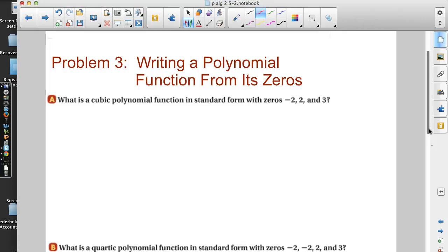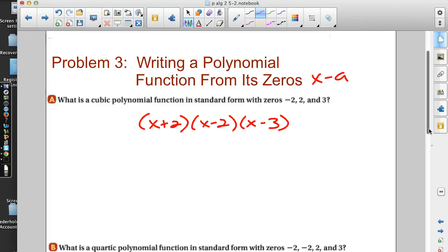So we look at this and we say, how did they get those for the zeros? Well, in order for this to come out to be a negative 2, it had to be plus 2. How did they get themselves a 2? Well, from x minus 2. How did they get a 3? From x minus 3. So this is all about, and they switched it up now, they're using x minus a. They don't want to keep talking about h, because h has to do with the vertex, and they don't want us to mingle those two topics together. But you can think of it that way, because it's always the opposite of what we see.